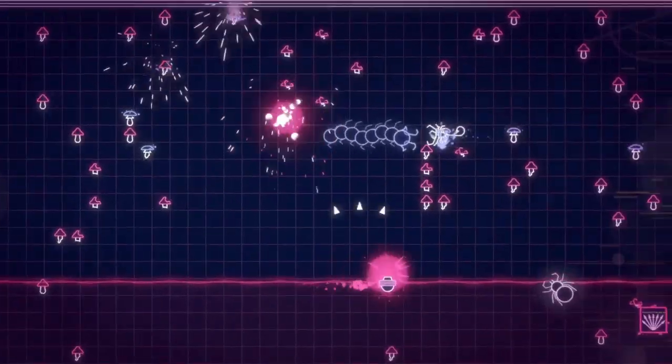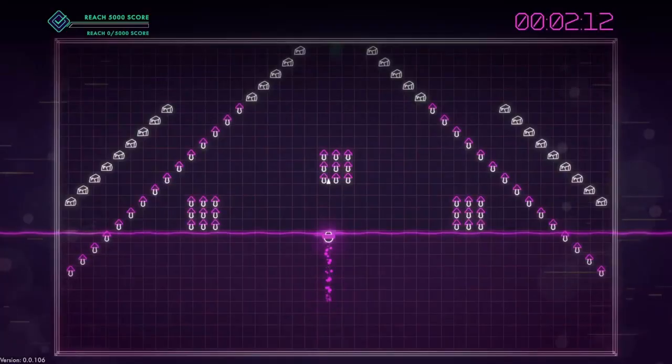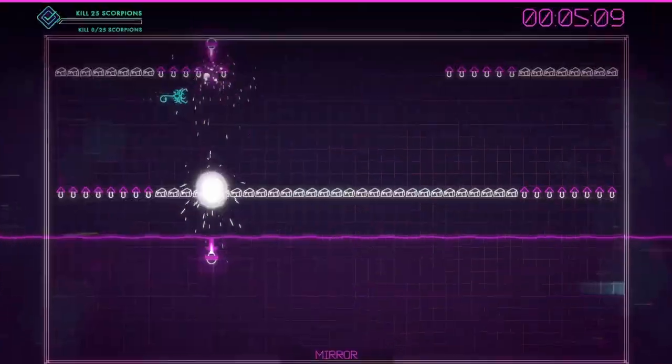You're playing it on your widescreen television, which is a different perspective than the old Centipede arcade game, which is vertical. You've got to move your firing implement across the screen — it takes a little bit of time to get across, but that's okay, it works fine. The centipedes are wriggling down the screen, old school. You're firing at bugs, you're firing at the mushrooms, just like in the old game.